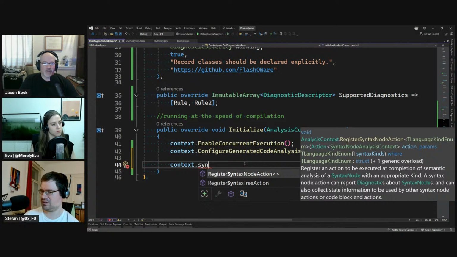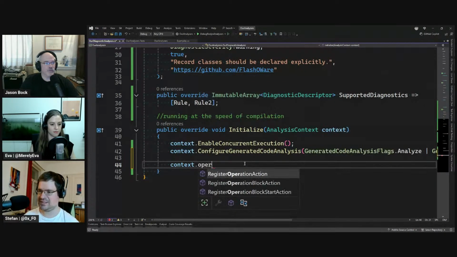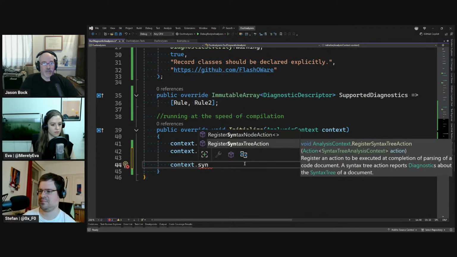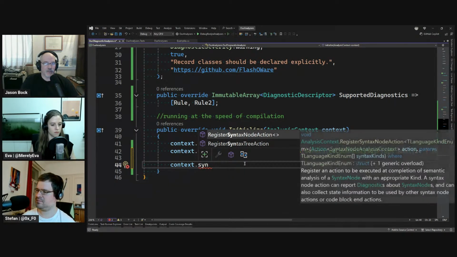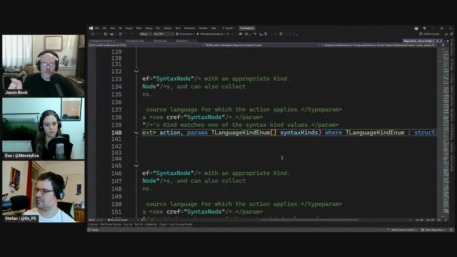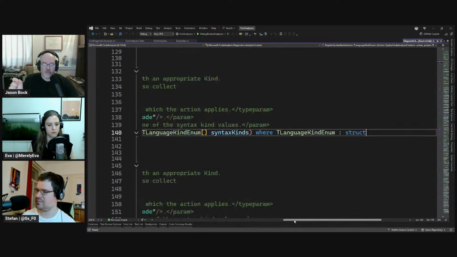I would think, and it's funny because I used to do this one a lot, but then over time, they actually added operations that was not there with the first release of Roslyn. But I think with the syntax tree option, you want to pick a specific node, and in our case, because you have that, it's a generic. So I think with register syntax node action, I believe, what is it actually looking for there? Oh, the syntax kind. So that is a T language.